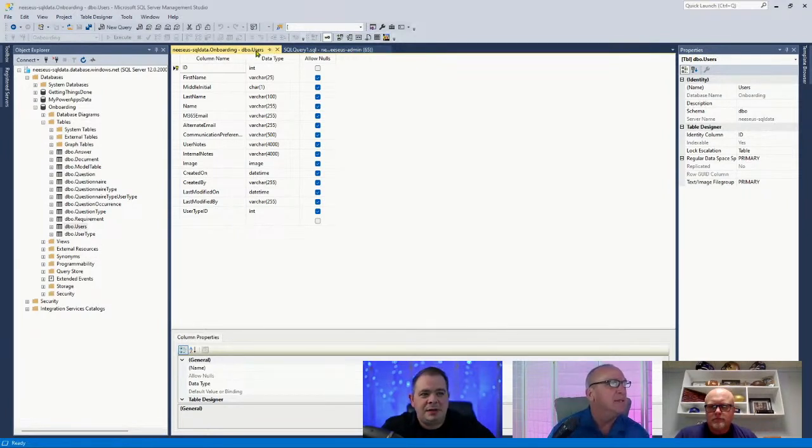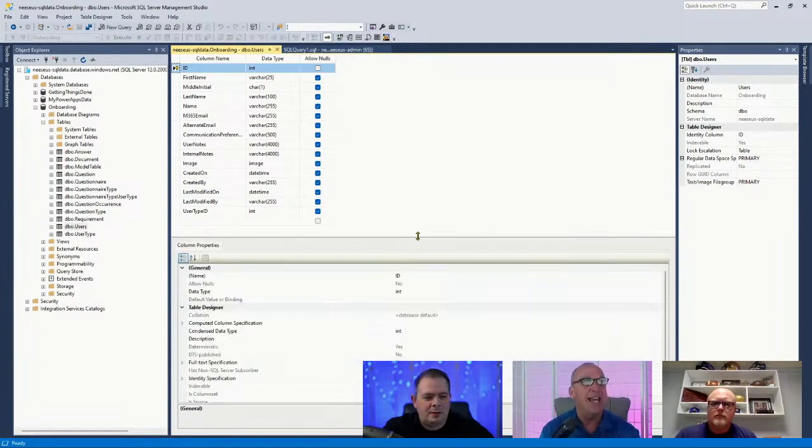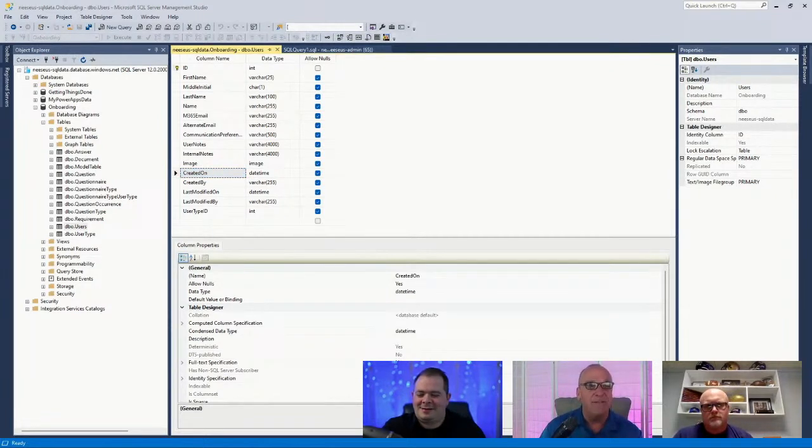This is dbo.users. It's the users table. So I could say defaults users, and it will set up the collection field structure exactly the same as the users table. So you can actually do some game playing with this defaults. In other words, you're setting up a blank record from a different table so that it takes on the properties of that table. Kind of smooth, man.